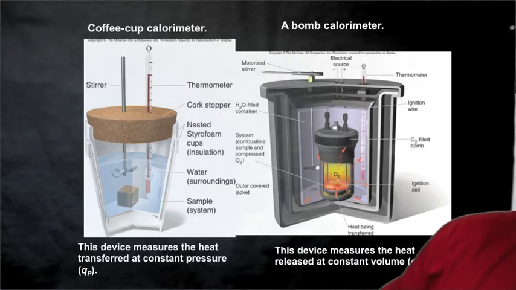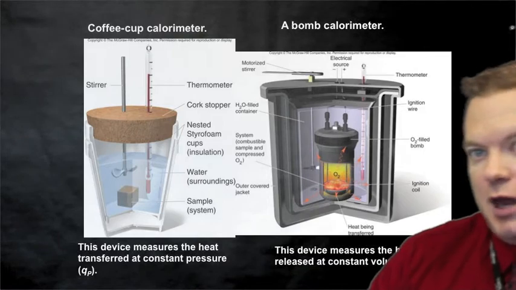Another one you can see here is this bomb calorimeter. It's a very similar device. We're still measuring the heat lost by a system, but now it's a sealed container, so the volume is the only thing that stays constant. As the reaction occurs, the pressure can change, which means that you can have to correct for that changing pressure when you do the calculation, or you can simplify it a little bit like they do in the text. Either way, we're going to follow the amount of heat by looking at the temperature change.